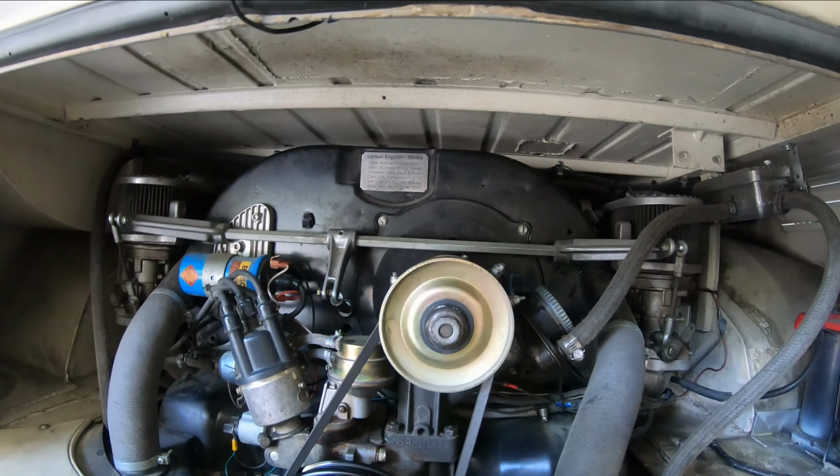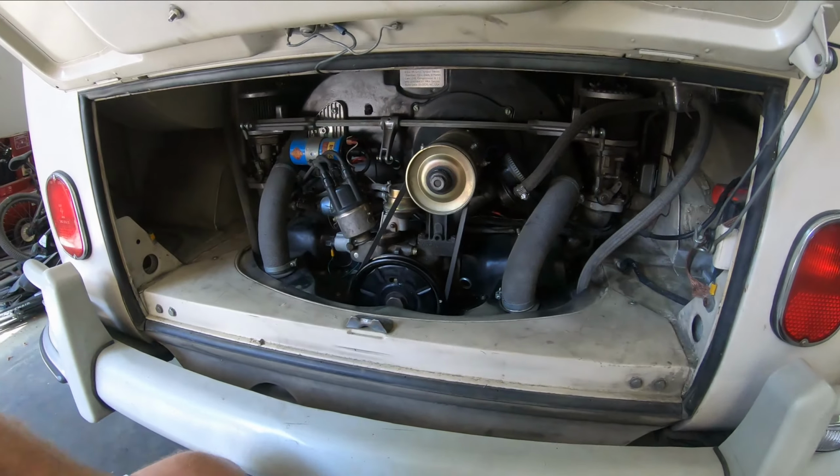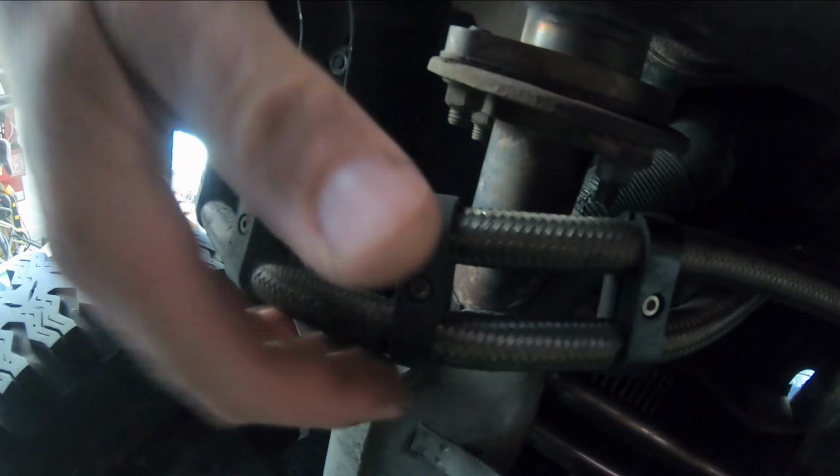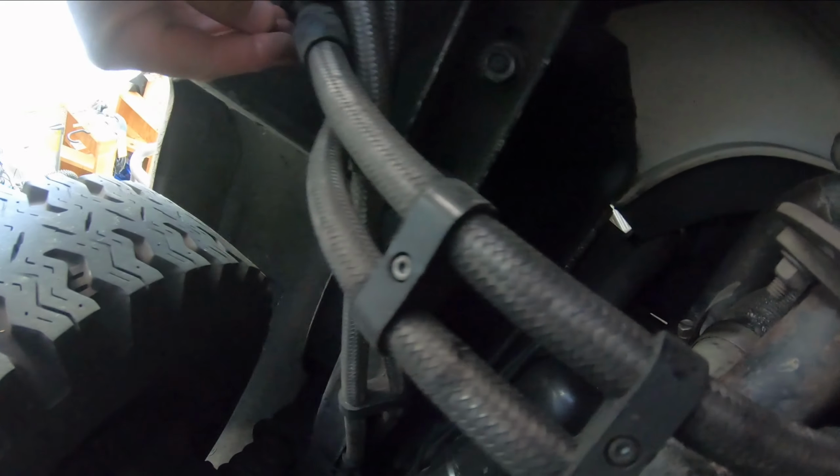Now what I did is I put in a 30 millimeter oil pump. Let's see if it's possible to even see it here. Here's the oil pump right here. And the deal here is that the full flow pulls your oil out in this one right here, goes out from the oil pump here, and I go under the exhaust and into here, which goes into my oil filter.